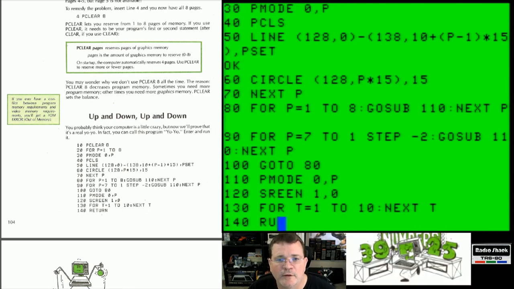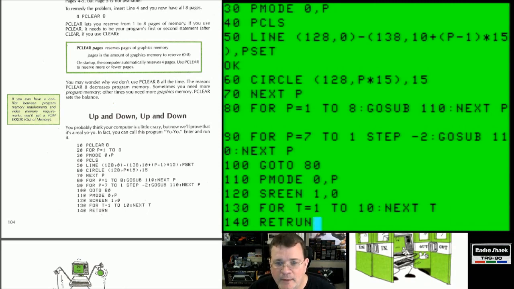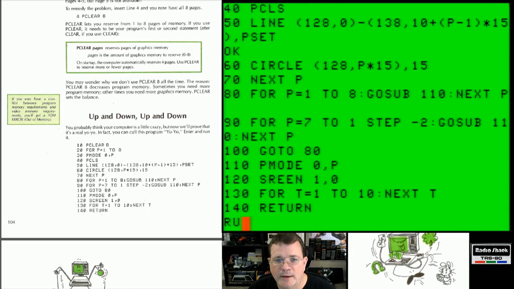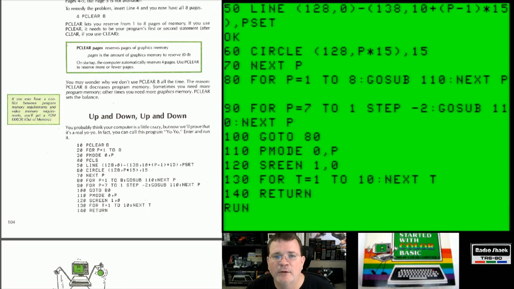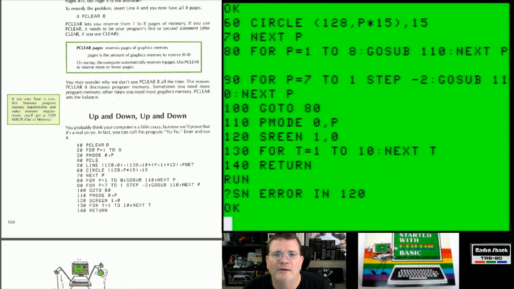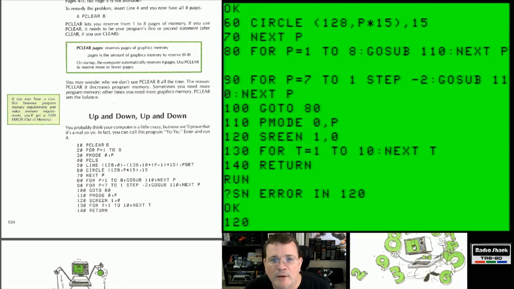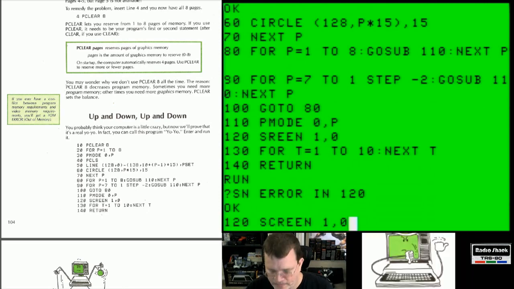Line 140 says return. Let's see what the heck this is going to do for us, and if I screwed anything up in the process. Syntax error in 120. Okay, line 120 is screen 1, comma 0.